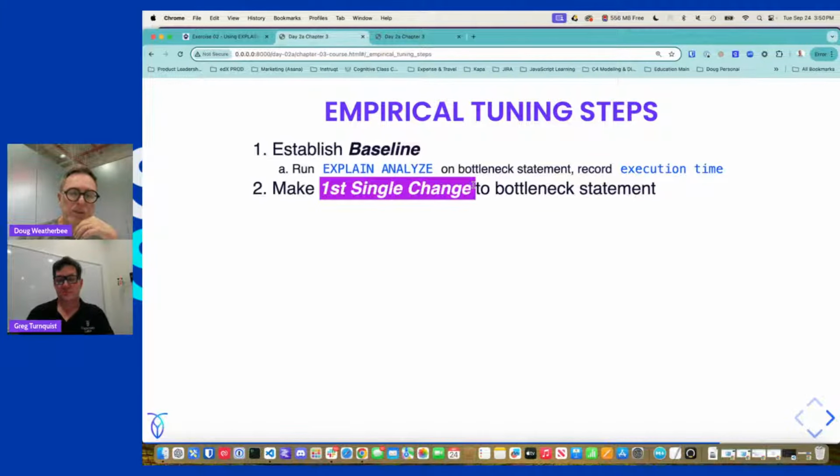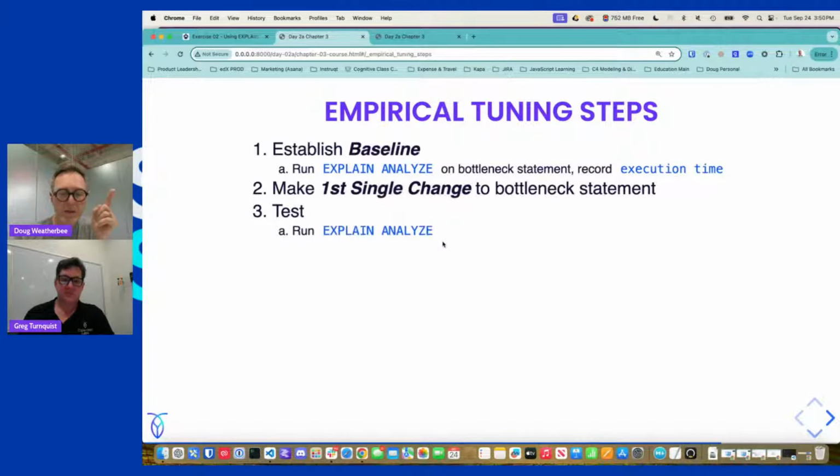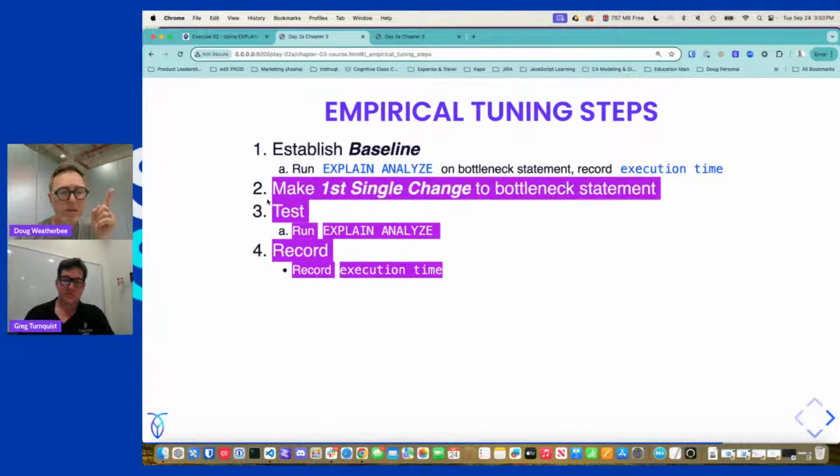And we're going to make a single change to that statement, one and only one change. And then we're going to test again with explain analyze, and we're going to record the execution time. Now, by making one single change, I talked about that last week, we can establish some causality with that single change.